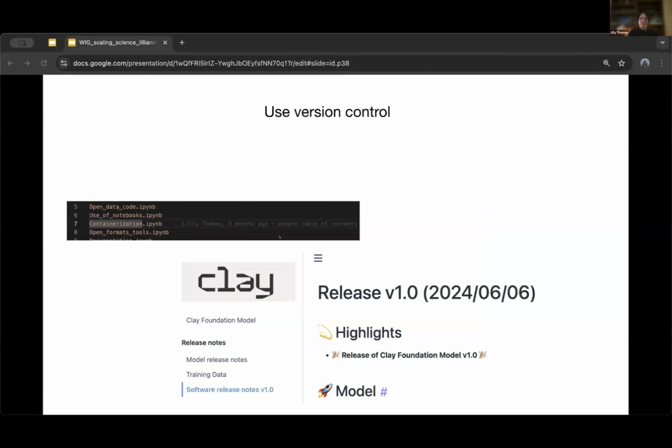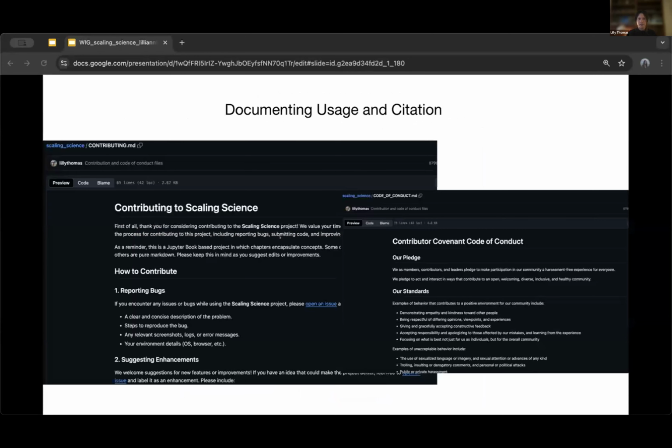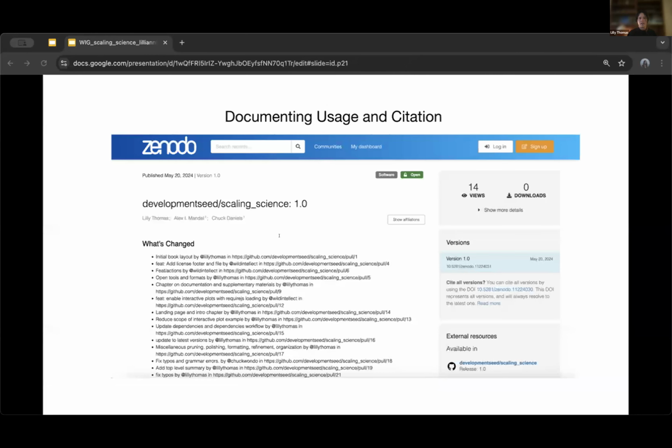Using version control systems is great. You could use Git to track changes, streamline work with other developers, and manage code history. When you do this, you want to follow branching and merging strategies to organize contributions so that you can prevent conflicting changes amongst co-developers. You might also want to include a contribution and code of conduct markdown file, these two different files in your repositories, because these help outline guidelines for contributing to and citing your work.